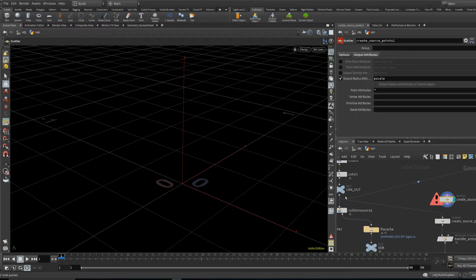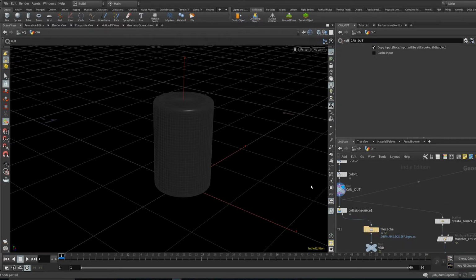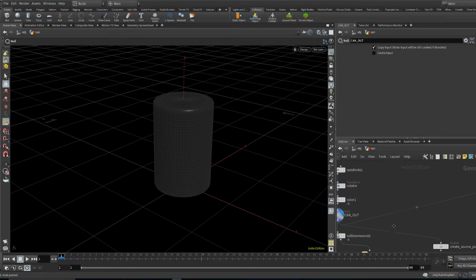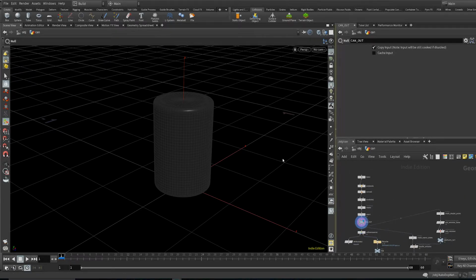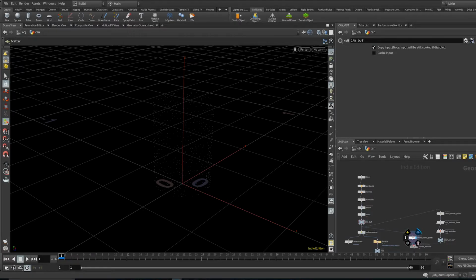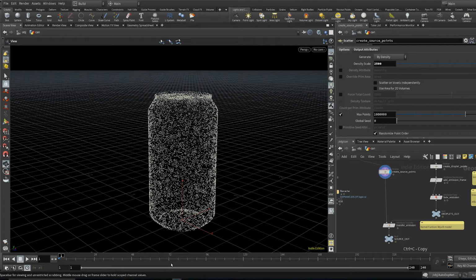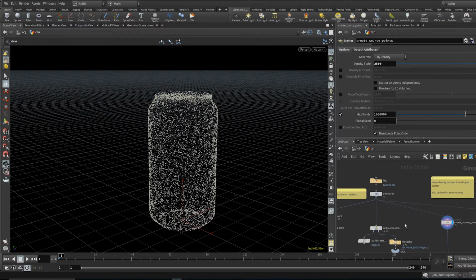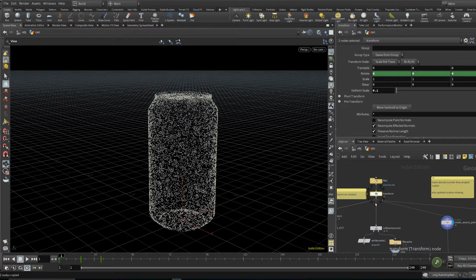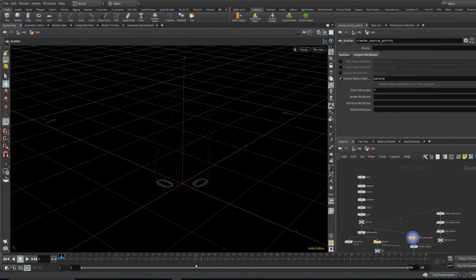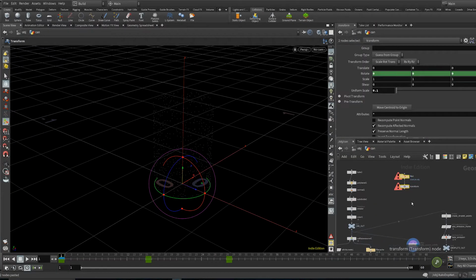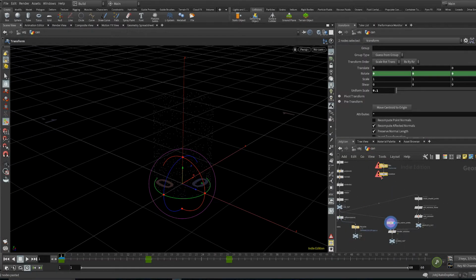Well, let's plug this guy into here. Yeah, okay. Interesting. So this object, for some reason, is generating fewer particles than my can was. So I'm going to go in here and just steal this guy, bring it over and see if we can replicate what I was getting.